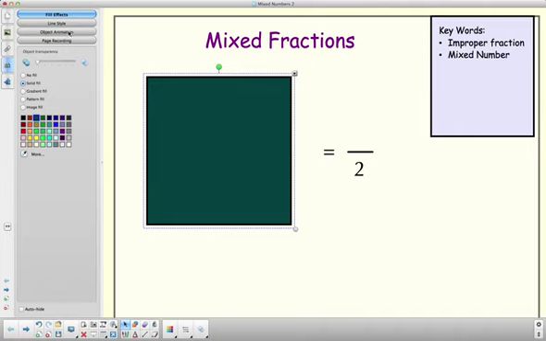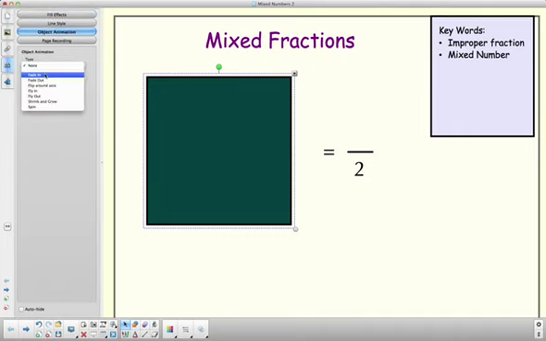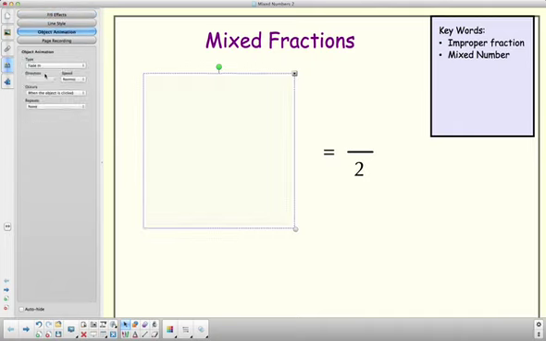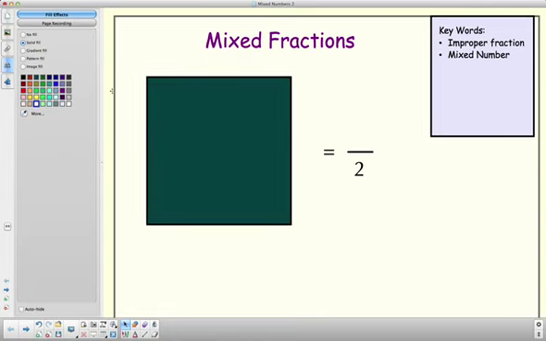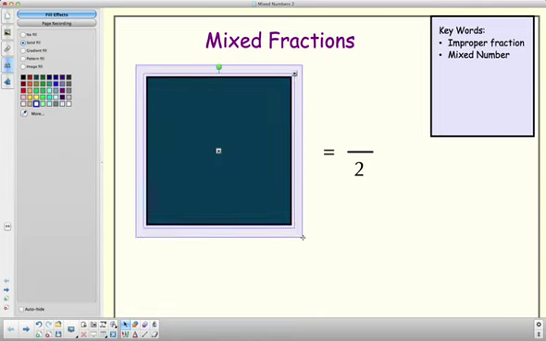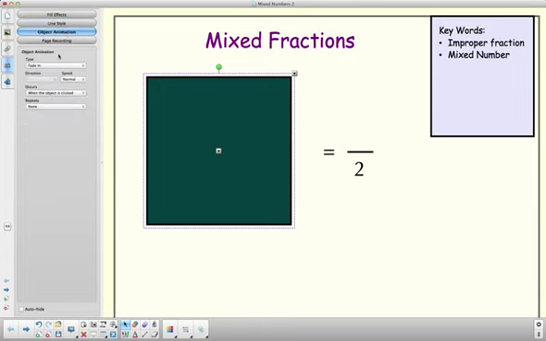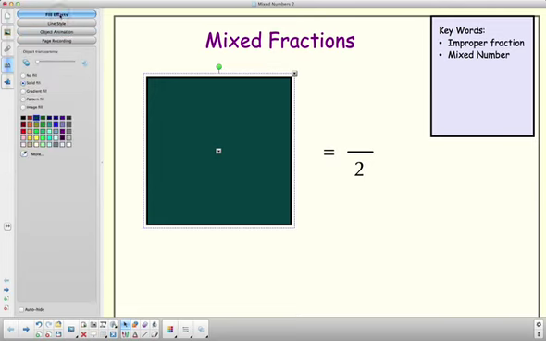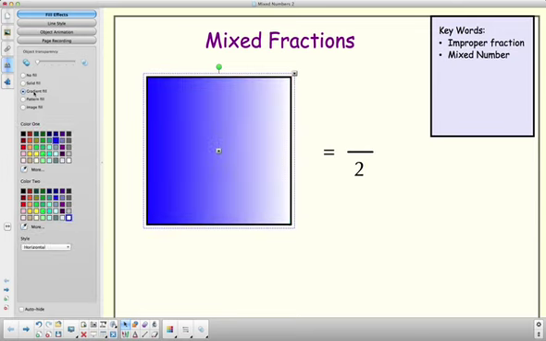Under the Properties tab, if I go to Object Animation and set it to fade in, it shows me a quick preview, but then if I click on it, it will fade in. And we get some other animations in there. If I just select it again, we could change our object animations to all sorts of different things, as we can see. We can also use this Properties menu to change things like the fill. We can put gradient fills in there. So this kind of opens up more things that the basic menu at the bottom doesn't give us.